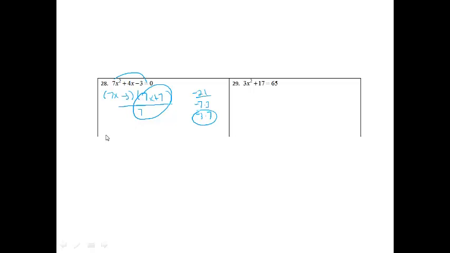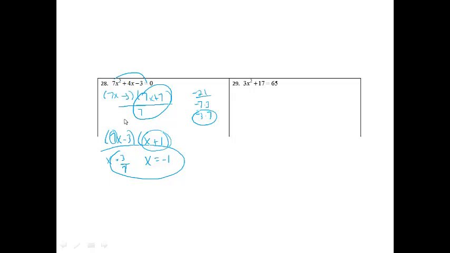I'll divide it out of that second one. So this will be 7x minus 3, and then this will reduce to x plus 1. Don't forget 7 divided by 7 is 1. Okay, from here we do want to figure out where this would equal 0, and for this one, I can just take the opposite. It's going to be x equals negative 1. On this one, I take the opposite, but I also have to divide it by the 7. So it's going to be 3/7. So that would be my answer on that one.